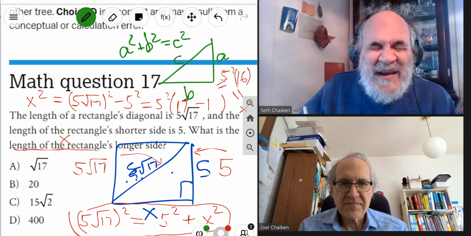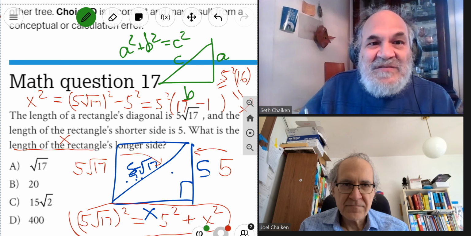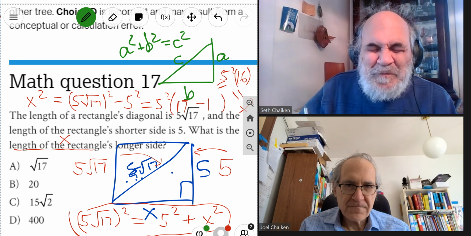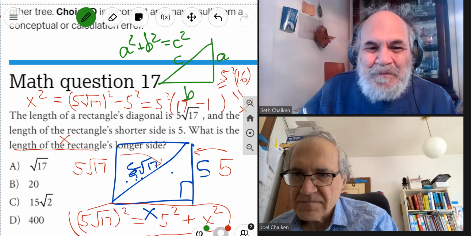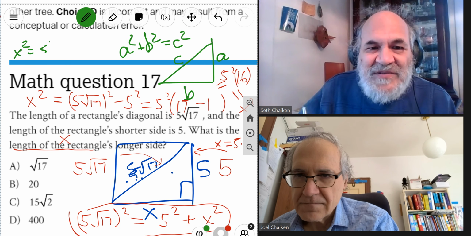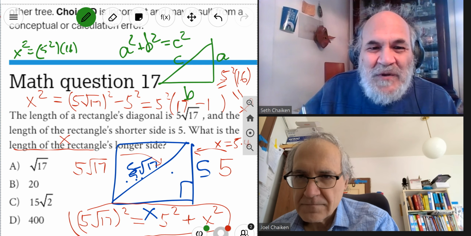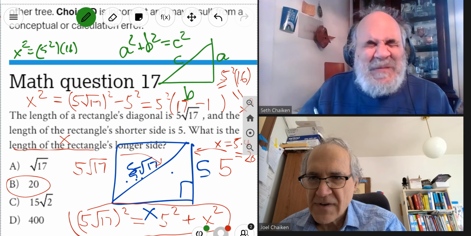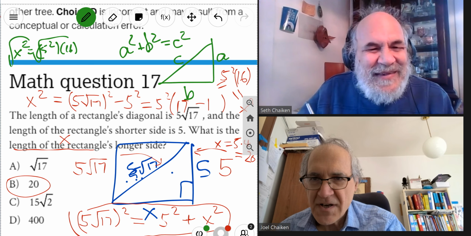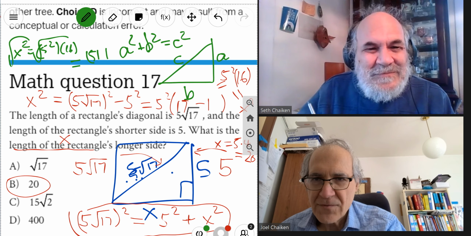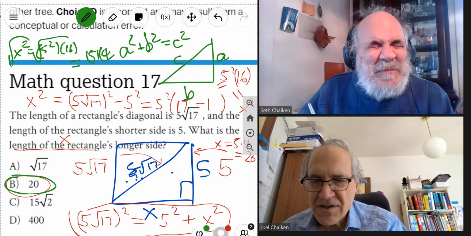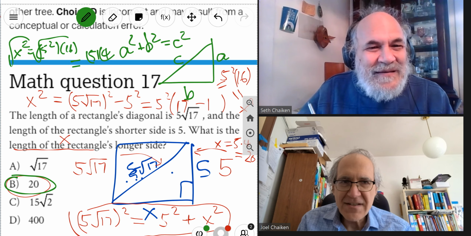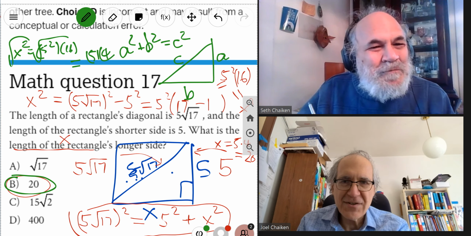So x squared is a perfect square. It's 5 squared times 4 squared, right? So the square root is 5 times 4, also known as 20. And so the answer is 20. Right, so take the square root of those two sides, you get 5 times 4 is 20, right? So SAT comes through again in using patterns and making calculations easy if you're smart and you're observant and you see things like this.